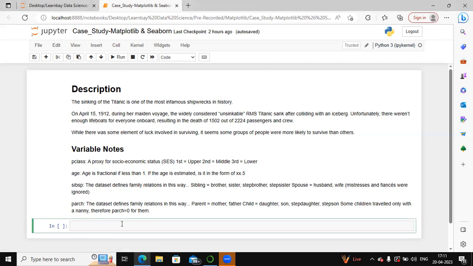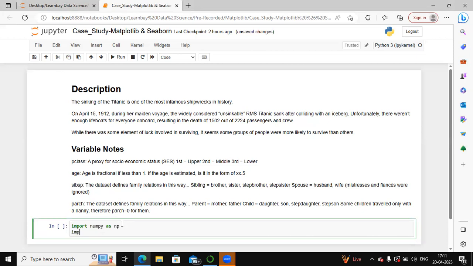So let me import the Titanic dataset first. Before importing, let me import the basic libraries that are required for performing the data visualization. Let me import NumPy as np, and import pandas, and import Matplotlib.